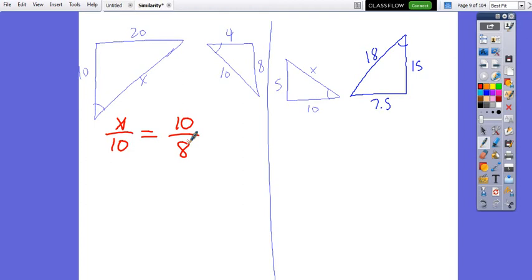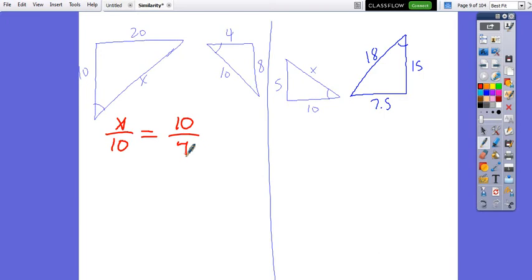Now, did I do that right or did I make a mistake? You made a mistake. How did I make a mistake? Where is the mistake? Because the 10 is supposed to be at the bottom. Nope. I made a mistake right here. What's supposed to be there? The 4. Now, can you tell me why that 4 is supposed to be there? If you turned it, it'd be in the same place as the 10. Exactly. If you turned it, it would be in the same place as the 10. You see how it's tricky sometimes? You got to be careful.